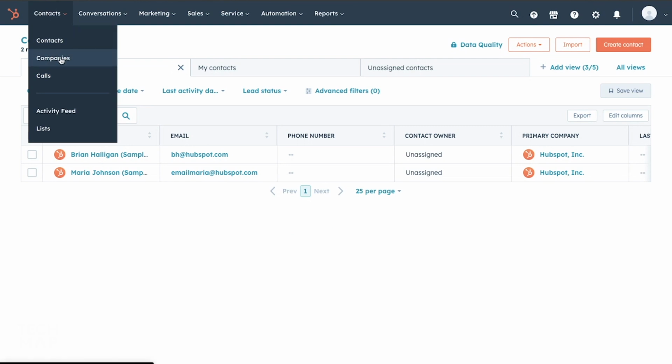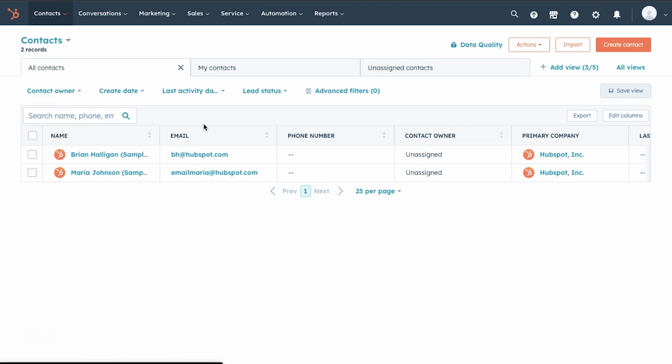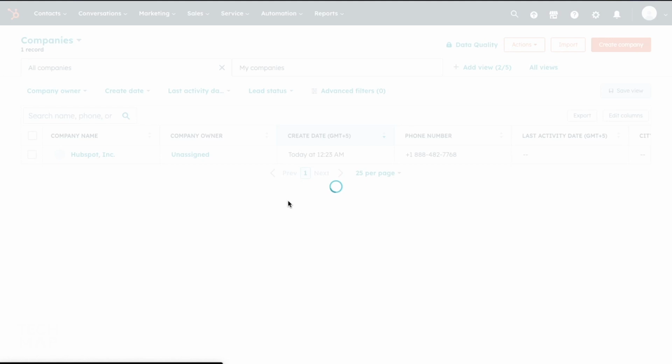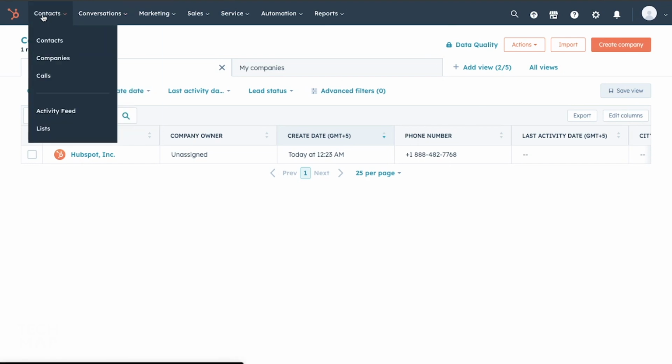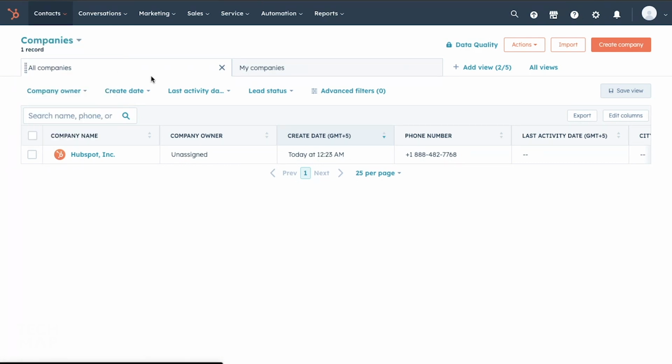After contacts, if you want to see the companies you're working with at the moment, then you can click on companies to see which companies you are working with. For example, if you got some leads and you want to put those details here, you can click on create company and just fill in all these details. I'm not going deeper into this because I think you can manage that as well. And let's go to calls.